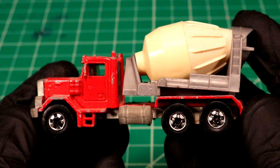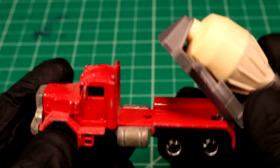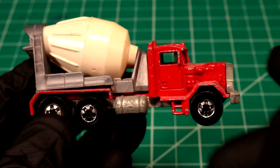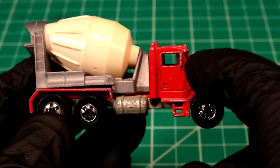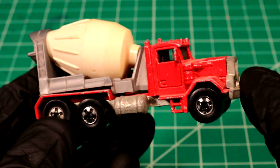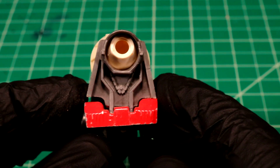I like it. Hot Wheels Peterbilt cement truck. Hell yeah. I think it'd be pretty cool to clean this one up. Get all the details painted on it. I have some air cleaners from another Peterbilt and some stacks, so maybe we could totally go custom and really pimp out one of these cement trucks. What do you guys think?